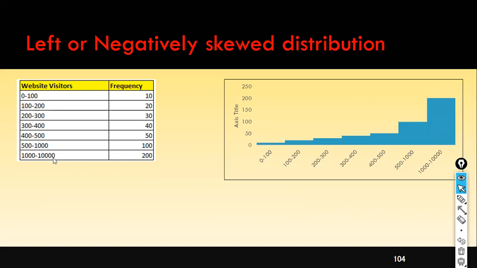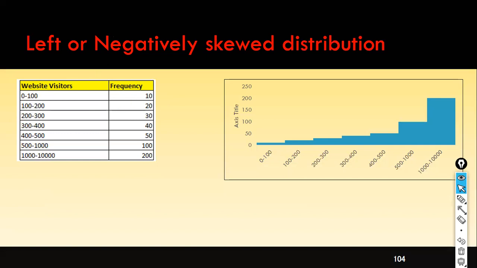Computing the mean from this kind of histogram is a little bit tricky because the bins have unequal width here. Here the width is equal: 100 to 200, the width is 100, and 200 to 300, the width is 100. But here suddenly 1000 to 10,000, the width is unequal. Ideally, the width should be equal. But the common approach is we use the midpoints of the bins as representative values for that range. So in this case, we need to identify the midpoints of the bins.